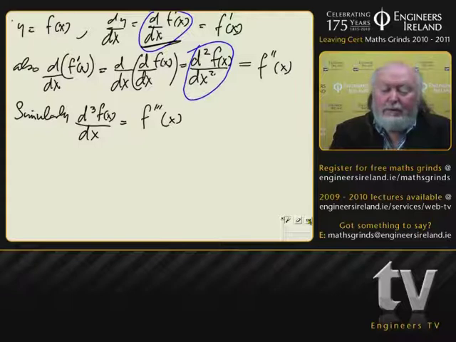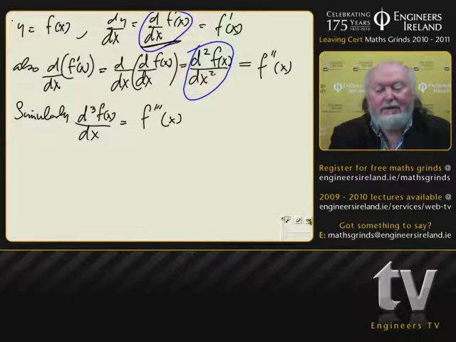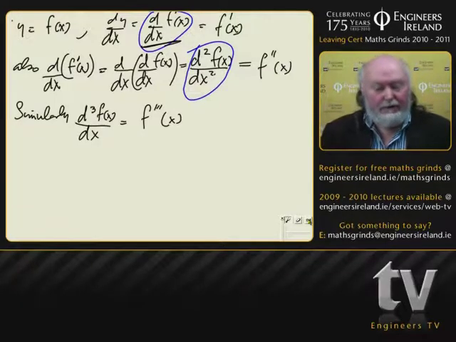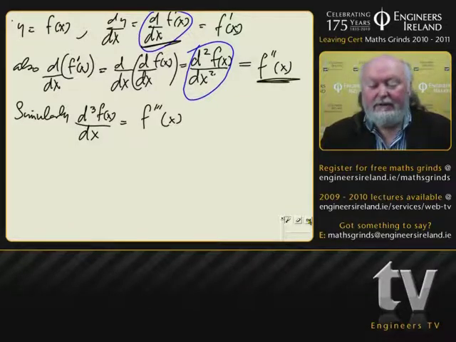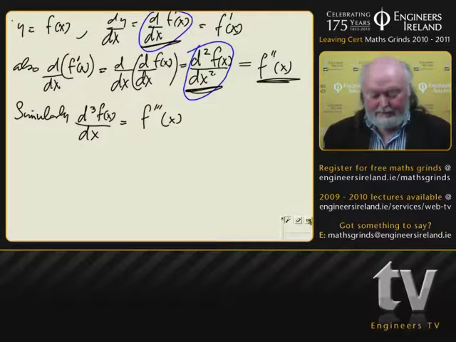We stop at the third one because you don't pass the third one for the Leaving Cert, and you will probably be surprised to find out that we stop this shorthand method on the third one. This is a new one once you get into the fourth one. But for you in the Leaving Cert, you can actually see that it makes sense to write this instead of this long thing here. Now let's look at differentiating inverse trigonometric functions.